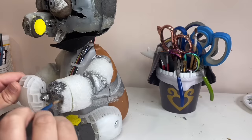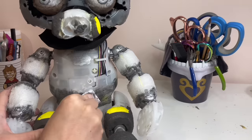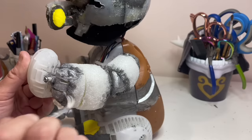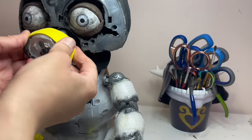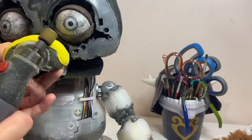Of course, the silver is too shiny, so we darken it up with a black wash. Apparently I didn't film it, but we also painted the edges of the foam silver, and that is such an important step. Now we can Mod Podge it to seal it in and protect the paint. My partner suggested that I could make his muzzle a bit bigger, and he's absolutely right.